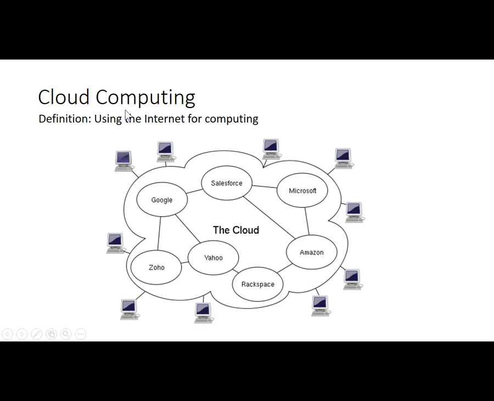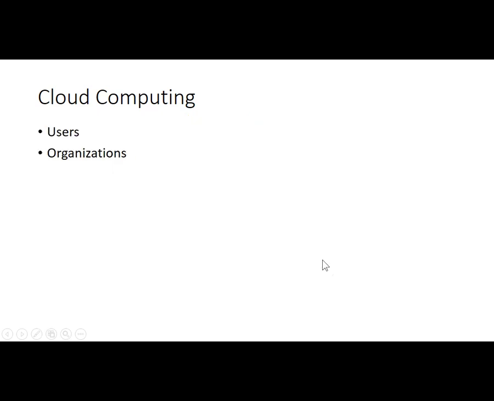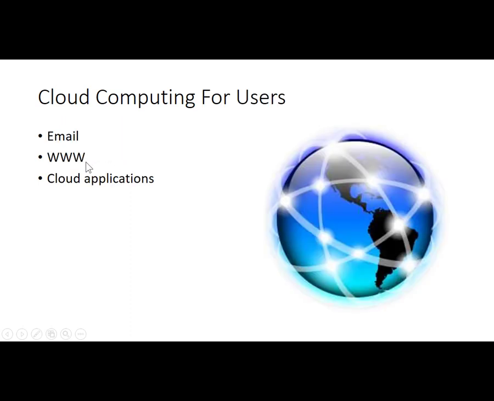What is cloud computing? Well, the simple definition of cloud computing is using the internet for computing. If you are sending an email to somebody, then you're doing cloud computing. If you're purchasing something from Amazon.com, then that is cloud computing. So let's look at cloud computing first from the point of users, you and me, then from the point of organizations. Let's start out with cloud computing for users, and that includes us.